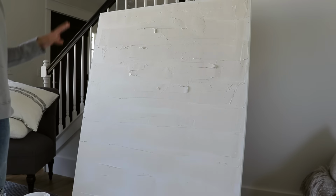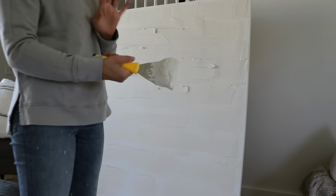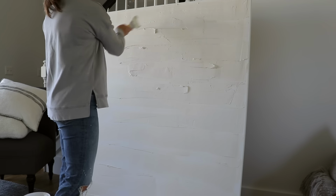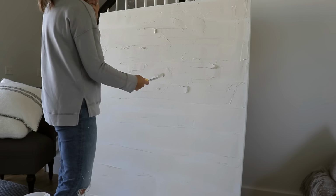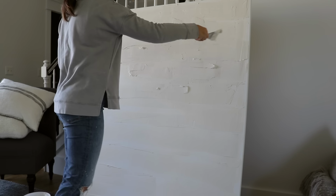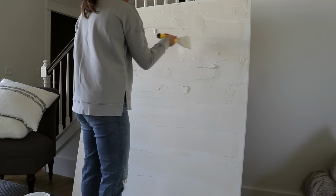So basically, I got one really light layer over the whole thing with the larger spatula. Now I'm taking the smaller spatula and I'm getting some of the spackling on here, and I'm just going through and adding a little bit more texture on spots. And I'm even going like this and adding some little scratch marks.